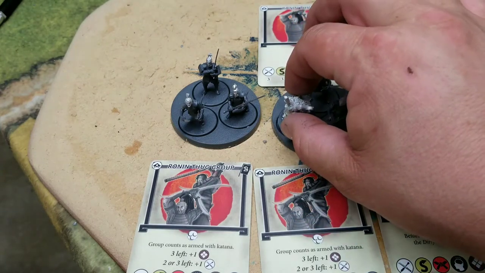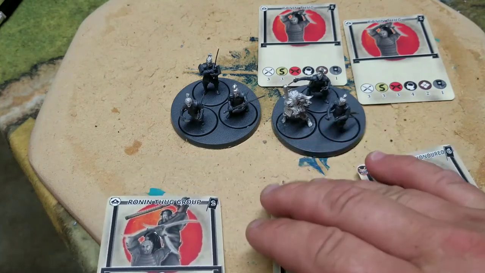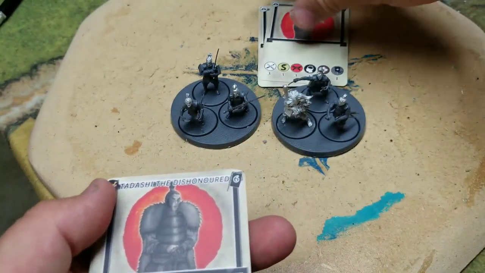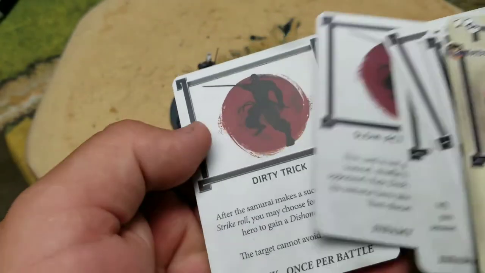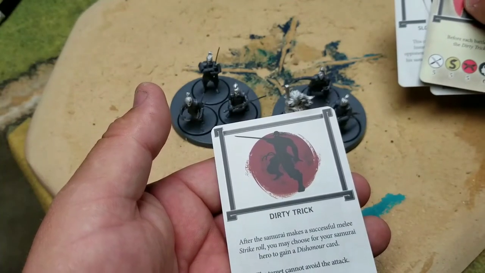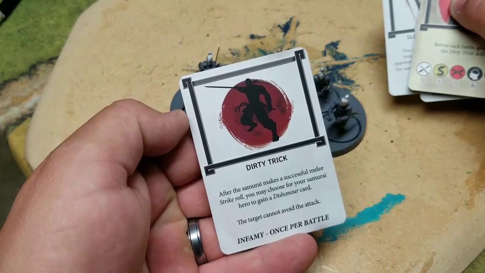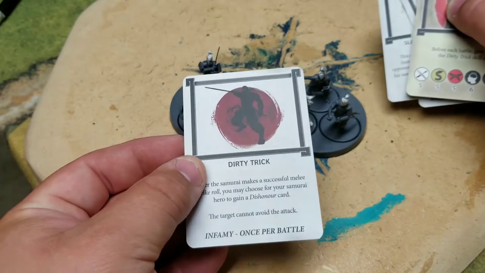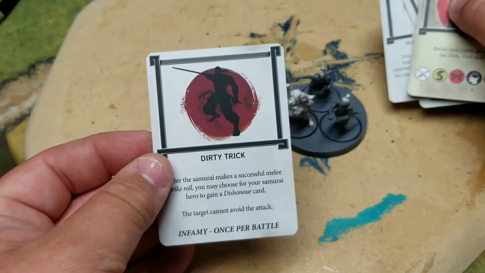But honestly, just adding these guys to an existing army and using Ronin instead of your normal samurai heroes, if you want to play dishonorably, basically he can do a dirty trick, which I believe will allow him to do a dishonor move. After a samurai makes a successful melee strike roll, you may choose for your samurai hero to gain a dishonor card, and the target cannot avoid this attack. So you give him a dishonor, he can take a dishonor, and your enemy won't be able to avoid the attack. So this would be something as if you're going to win the battle as far as how it's going, and you want to cut another samurai down, use this card, he can't avoid, increases your chances.